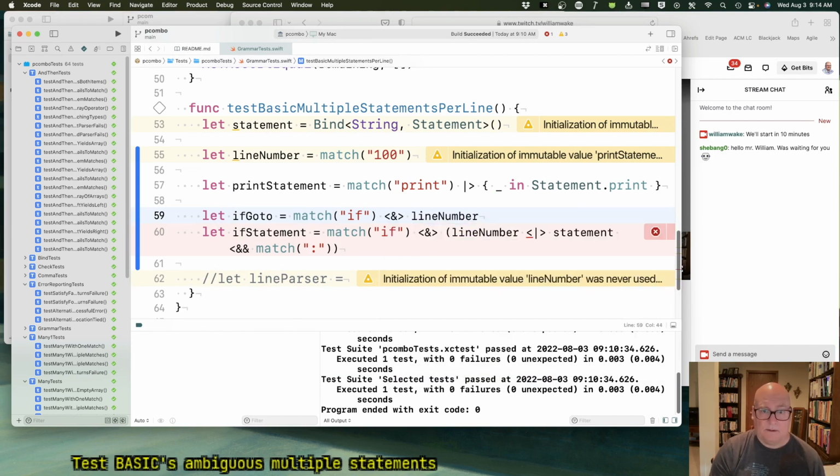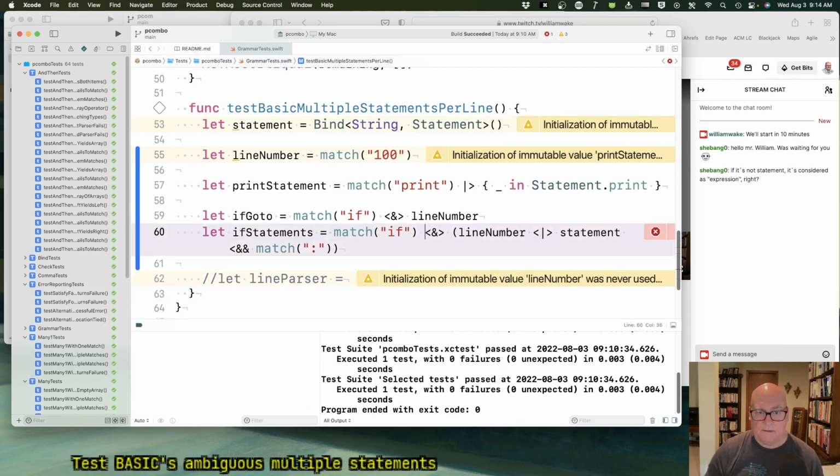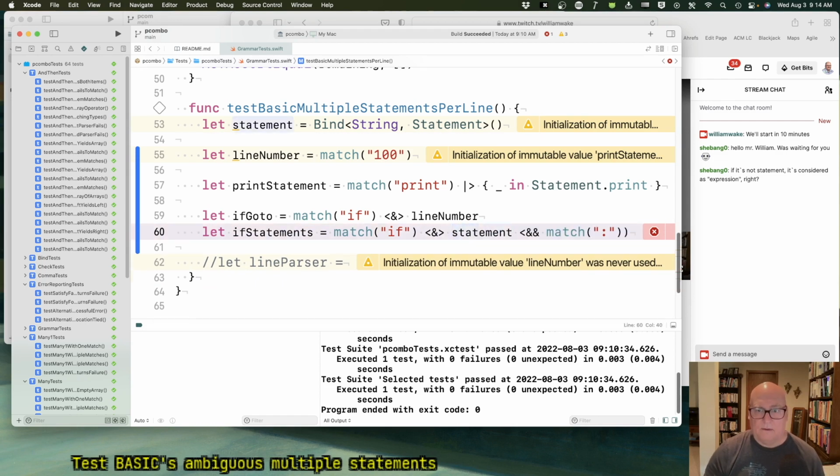Okay, and let if then or if statement if then, well, if statements is match if and this. Okay, and I got one too many of these.